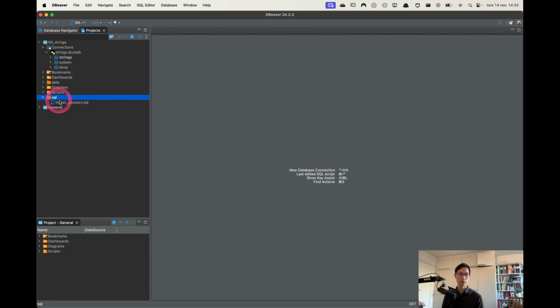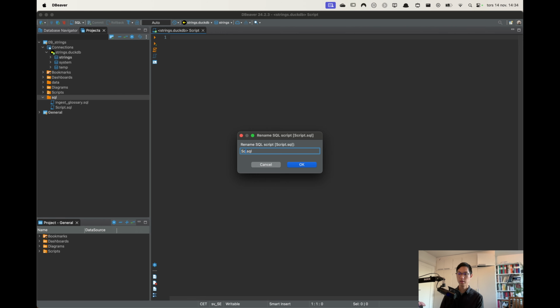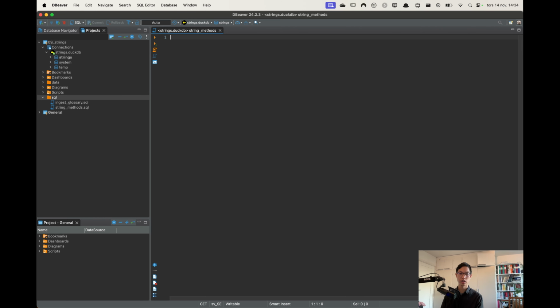We go into SQL, and here we can create new SQL scripts. So let's create a SQL script here called string methods.sql. Before we work with the glossary, or we can work with the glossary directly actually.